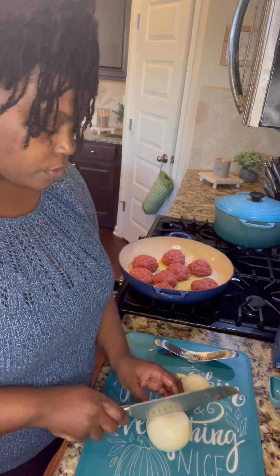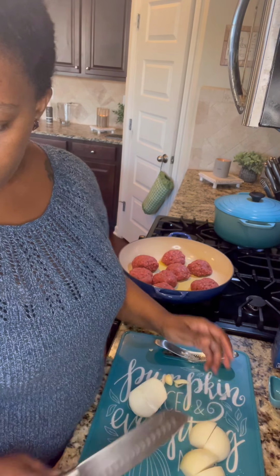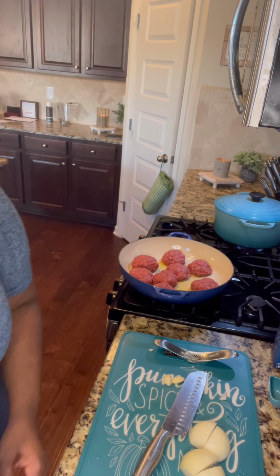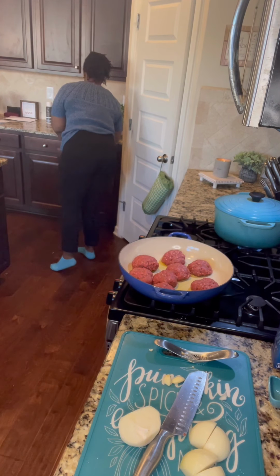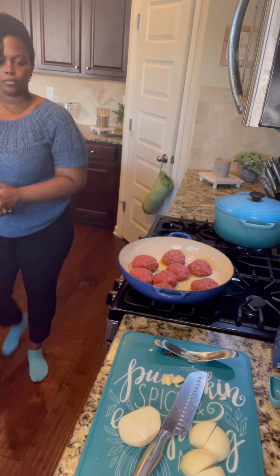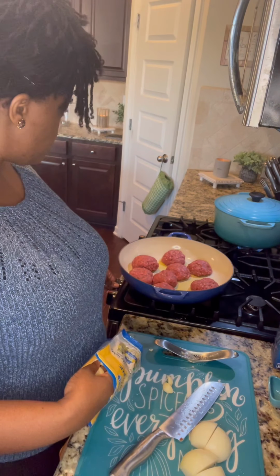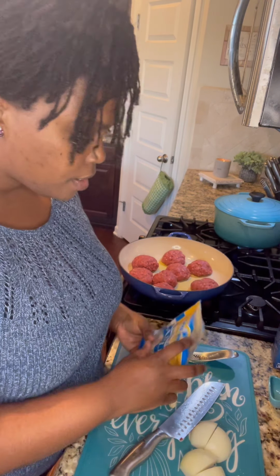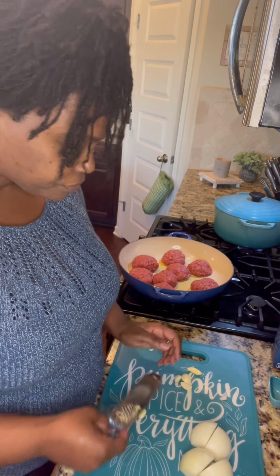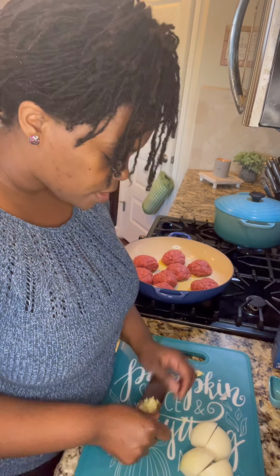I'm not gonna use this whole thing. I'm gonna use like half of it. And like I said, I'm gonna keep it in chunks for me and my husband. So let me do that. I'm gonna save this in some aluminum foil. I'm gonna put this in the refrigerator because we always need onions around here. Oh, let's cut this on. And so I'm turning that on a medium high. Really, it's kind of high, a little bit less than high. So we'll get that started. I always kind of start on high. My mom used to always tell me to cut the fire down, and I still don't listen.